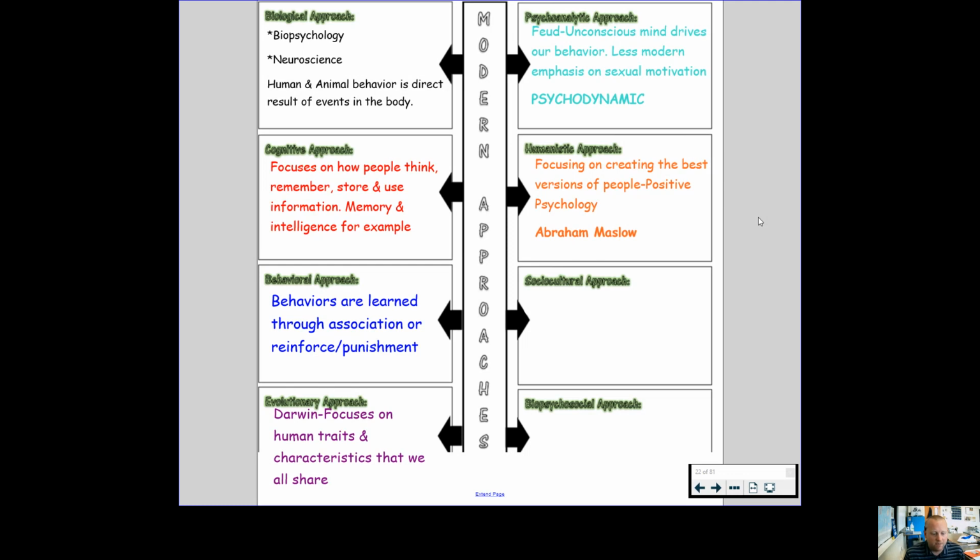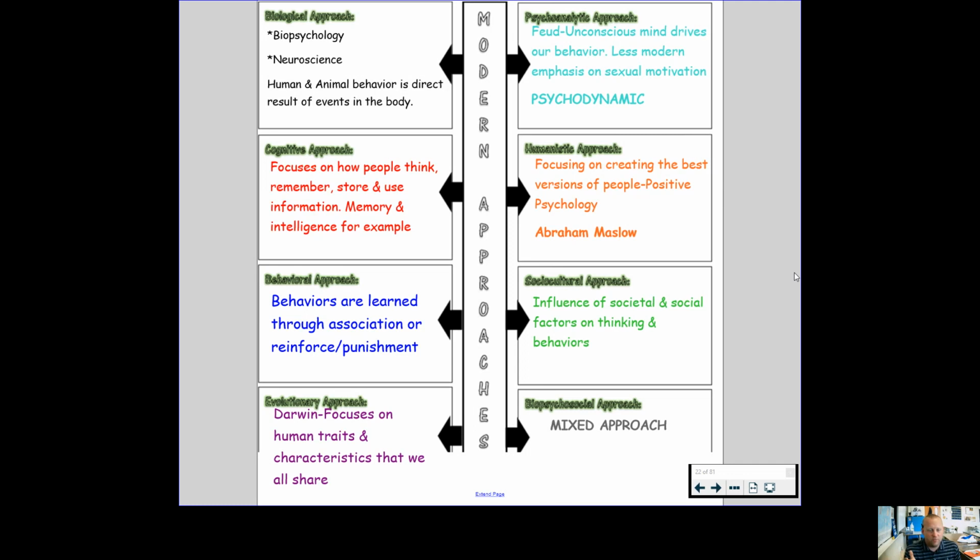Positive psychology is an emerging field. It's gaining a ton of traction and popularity throughout the world. And why? Because what it's saying is psychology isn't just for those who are struggling mentally or behavior-wise. It's for everybody, and it can help improve everybody along the way. The sociocultural approach looks at how society and our peers impact how we think and how that impacts our behavior. Social psychology will probably be your most interesting topic this year for many students. They love it.